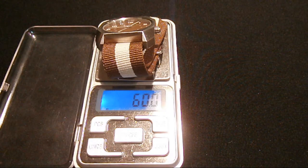Okay, the weight test reveals that this watch with the Nato strap is 60 grams, a lot lighter than I thought it would be. So with the leather strap, it's not very heavy either, so you're probably looking at about 70 to 75 grams. I wouldn't think it'd be much more.